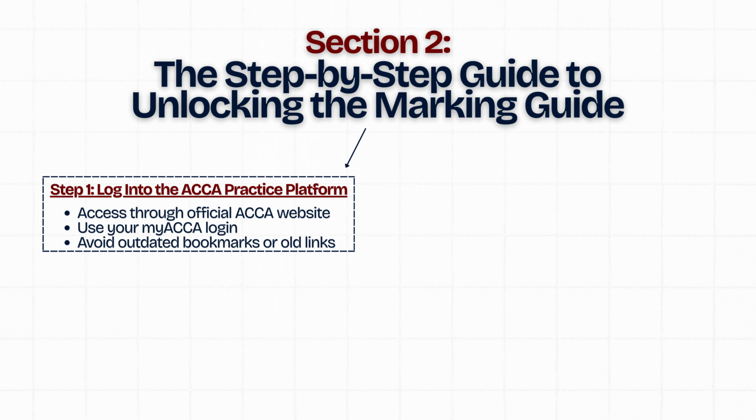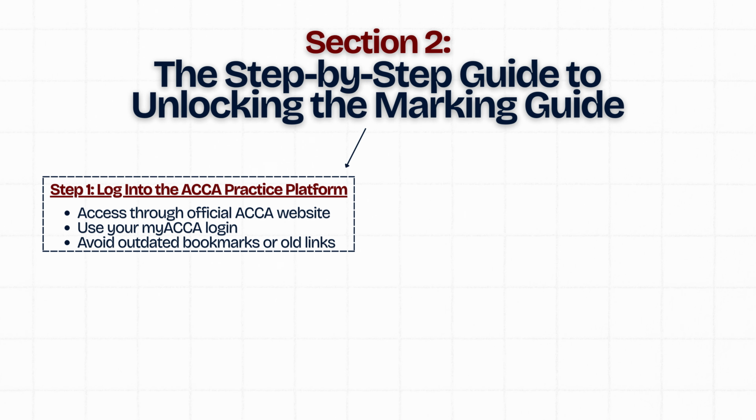Section 2. The step-by-step guide to unlocking the marking guide. So, where is this powerful function, and how do you use it? It's called the mark, or self-mark, function, and it's your gateway to the examiner's mindset. Let's walk through the exact process. First, you need to log into the practice platform through the main ACCA website using your MyACCA login. It's worth remembering that ACCA sometimes updates its platform, so it's always best to use the official site rather than an old bookmark, just in case the look or URL has changed.